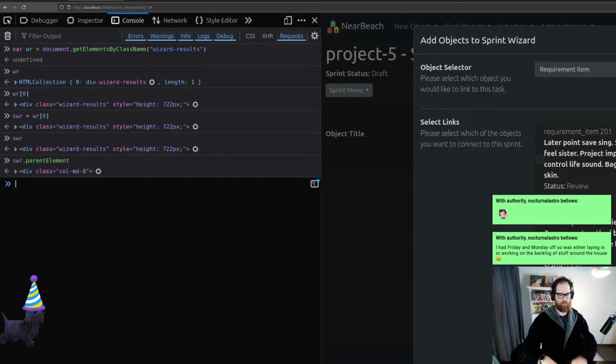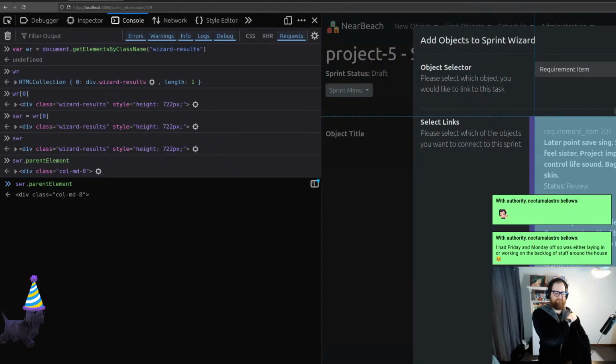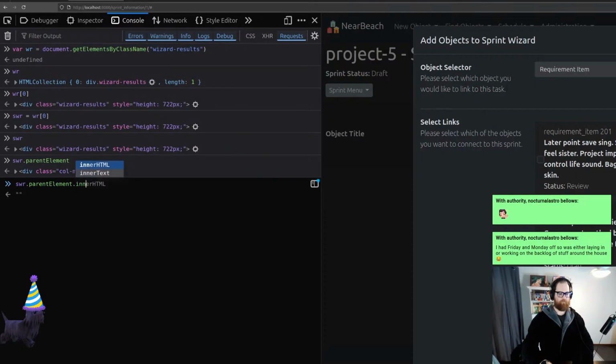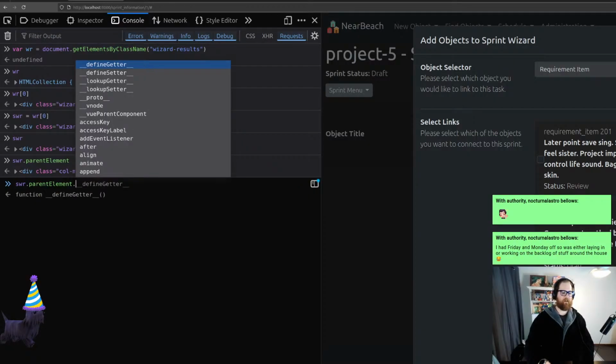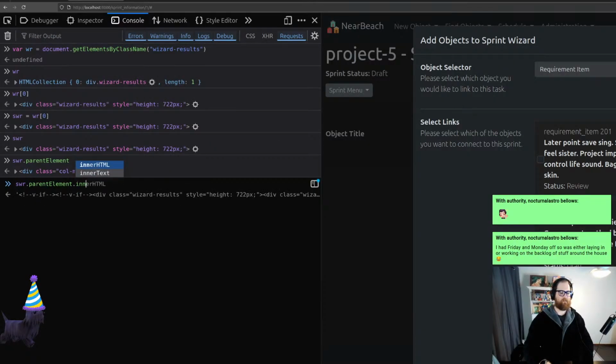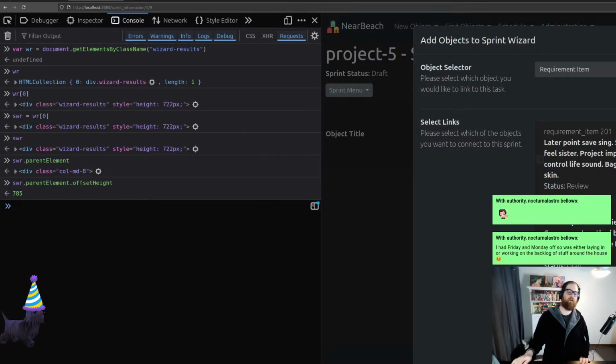Then offset height. I could set the offset height at the parent level and all that.